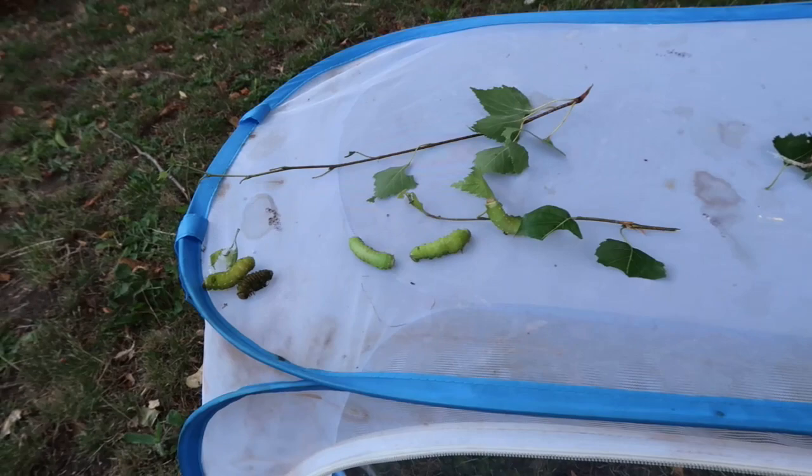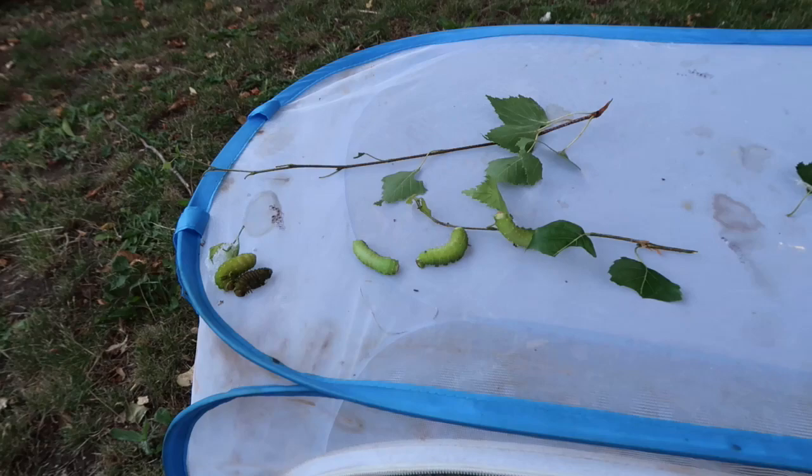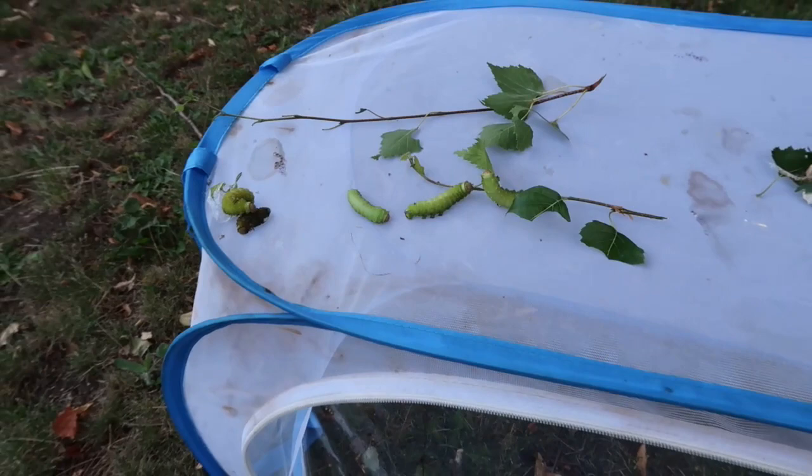So if they don't make it, I guess, well, that's just natural selection for you. Well, that's not natural selection at all, but you get what I mean, man. It is selection. But okay, that sounds very crude. I'm not gonna kill or neglect them. I'm still going to try and rear them. I'm just not going to give them the optimal setup that they need for just 3 caterpillars.